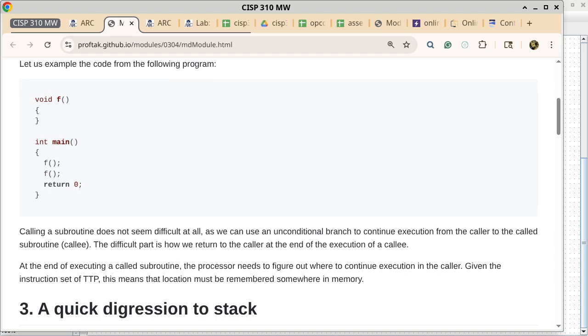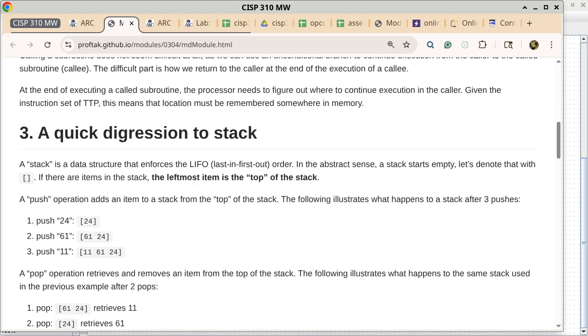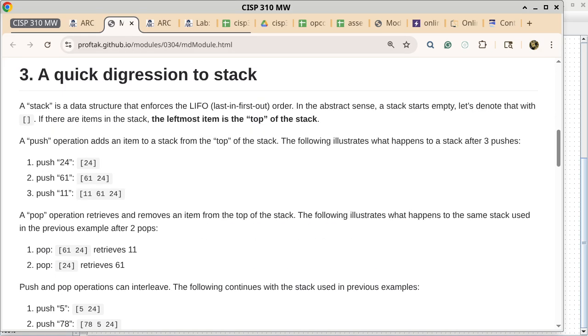All right, so in order to understand the whole thing, we have to use a quick digression to talk about the stack a little bit. So the stack is basically a data structure, or I should say a container, that has LIFO, or last in, first out, as the way that it stores and retrieves items. Last in, first out simply means what you get out of the container depends on how you put things into the container.